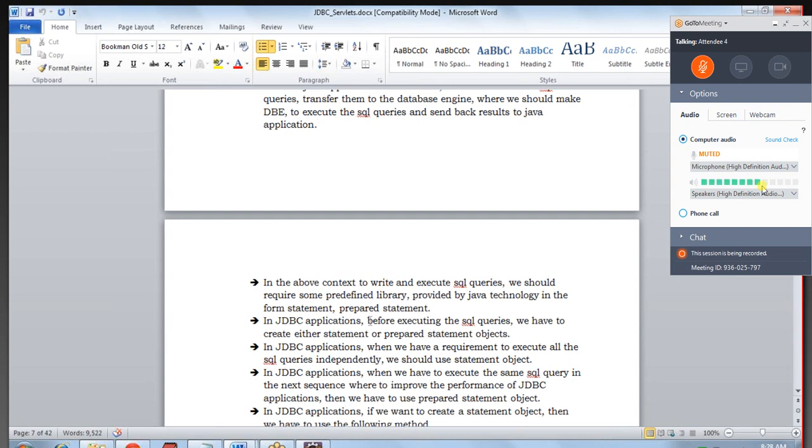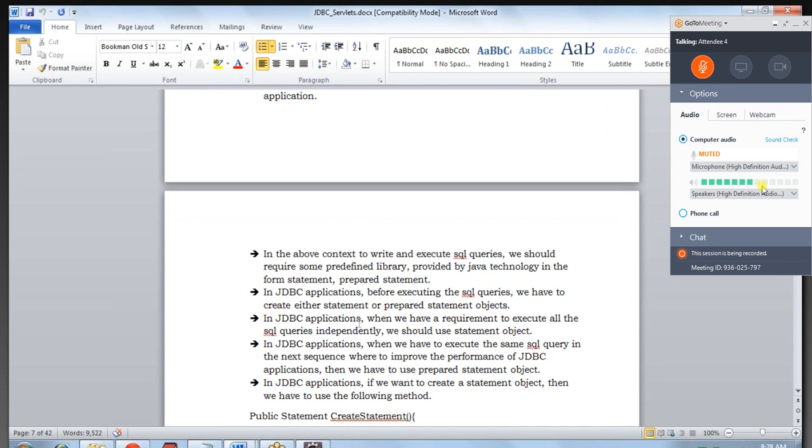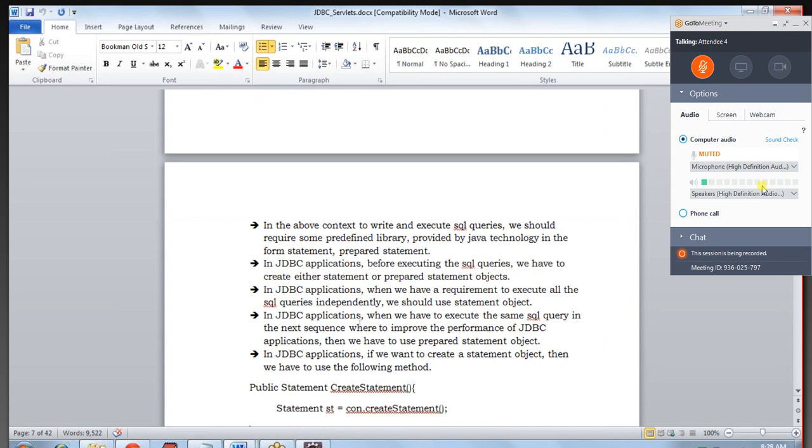But all you have to remember is, if you want to execute a single line of code or a query one time, then you go for Statement. But whenever you want to execute the same query multiple times, then it's better to go for PreparedStatement, because every time you submit a query, what is actually happening in the background is, you remember the query parsing techniques that we have seen yesterday.